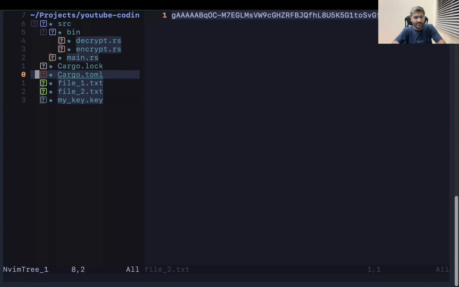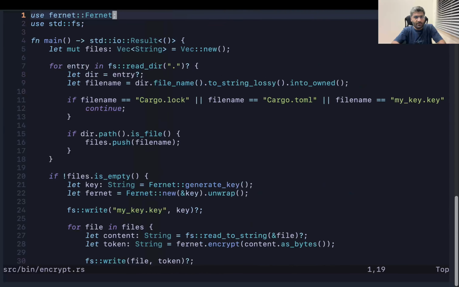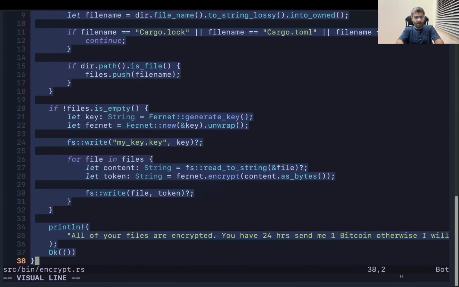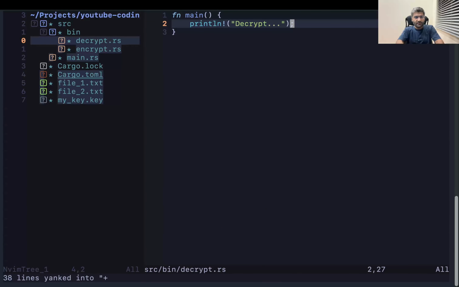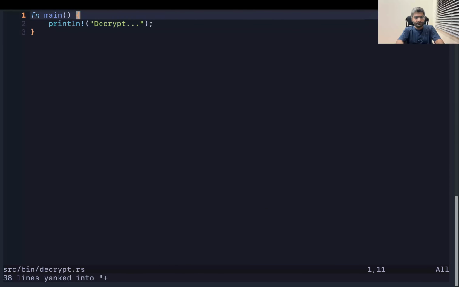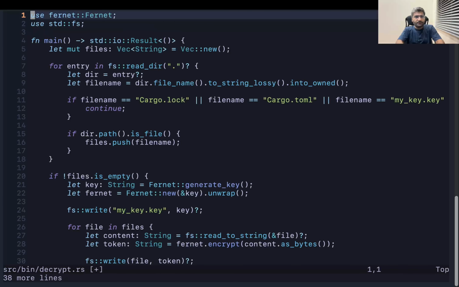Okay, so that's it. Most of this code we are going to use in the decrypt file as well. So let me grab everything and try to paste it here.